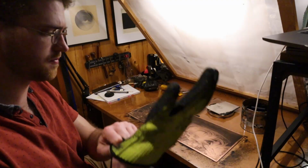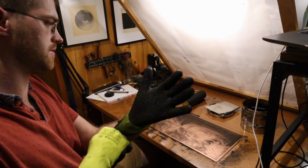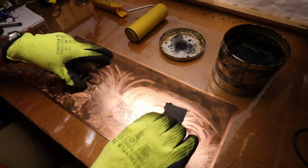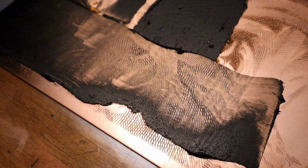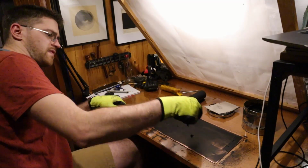Ink roller, rubber squeegee, rubber gloves to keep my hands clean and for better traction with the tools. The ink is applied onto the copper plate with the rubber squeegee. A rubber silk screen squeegee is used because it's soft and doesn't scratch the plate in the process. I previously used old bank cards and they had a nasty tendency to leave bad scratches on the plate.